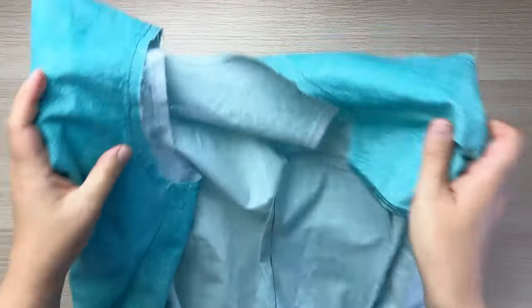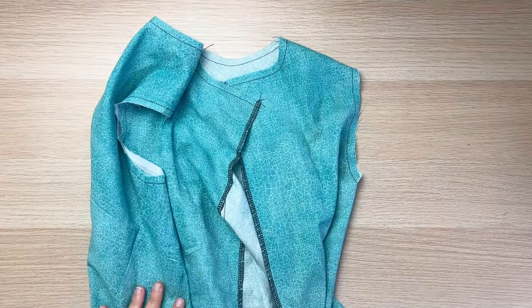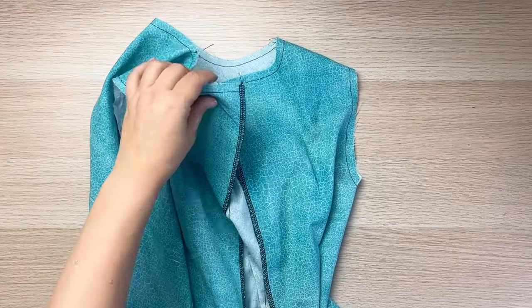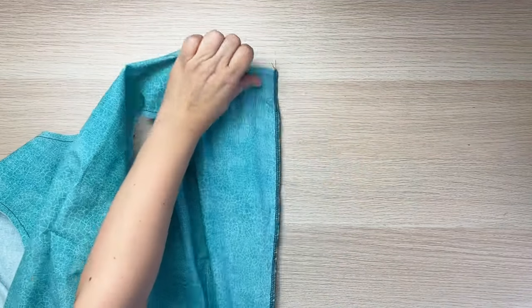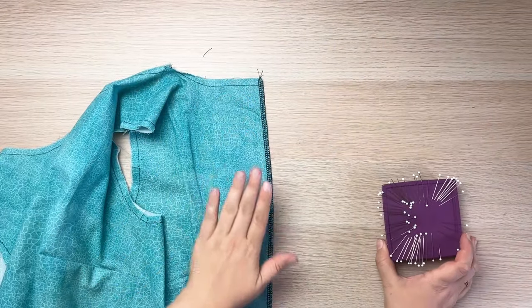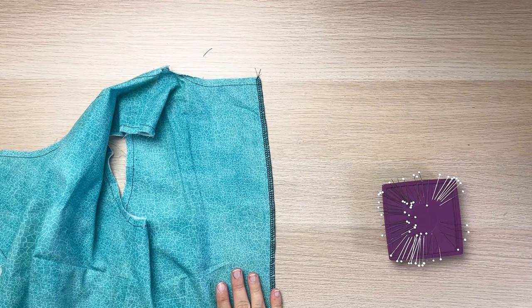The next thing we're going to do is get our shell. So this is the outside of view A. And just for the sake of starting this, I'm going to take the left-hand side as you're looking at it and open it up and just have one layer here. So this is the left-hand side as you're looking at it, face up.